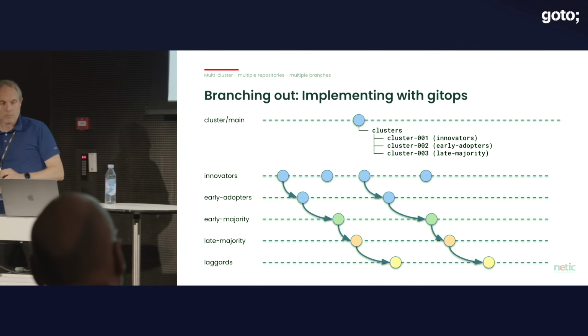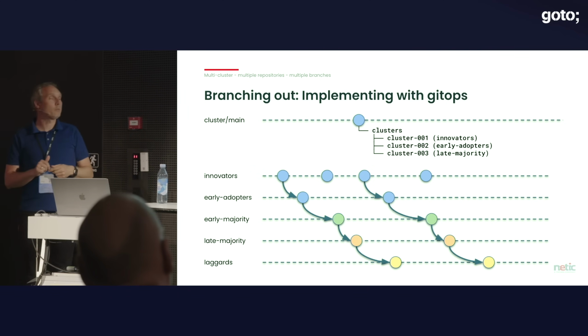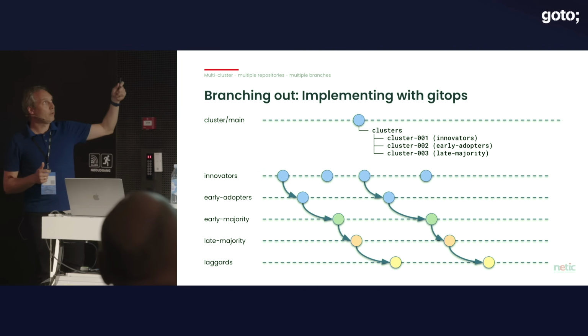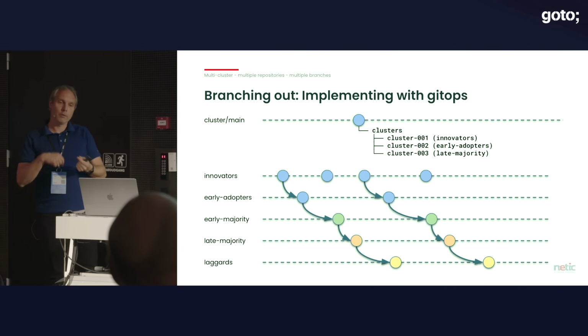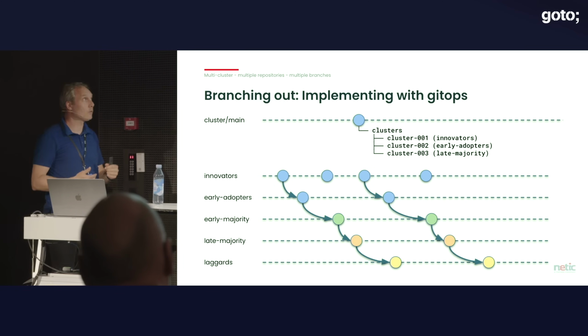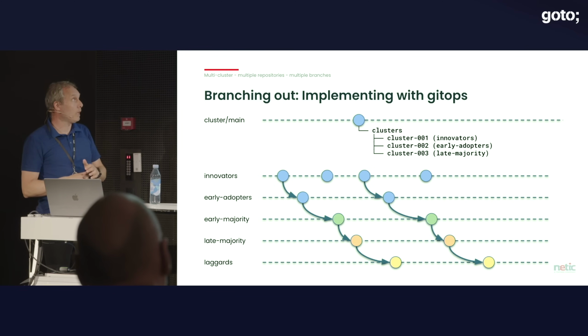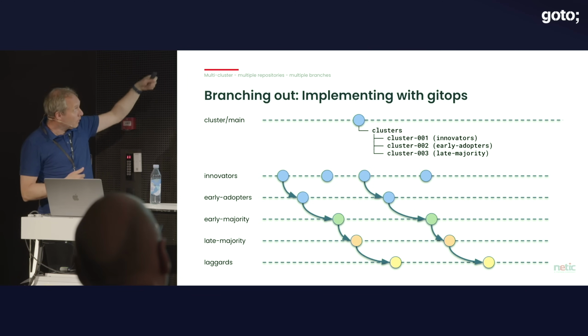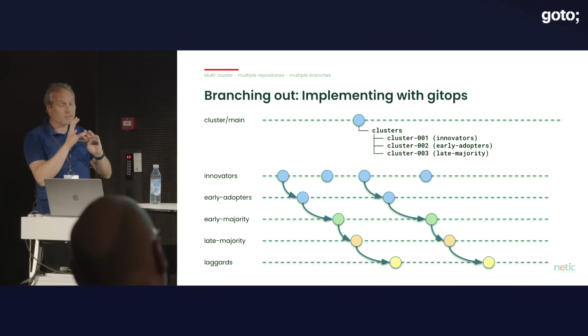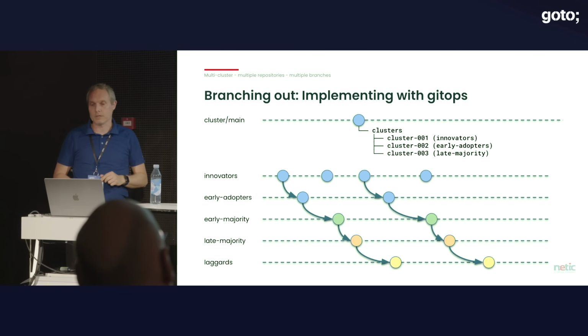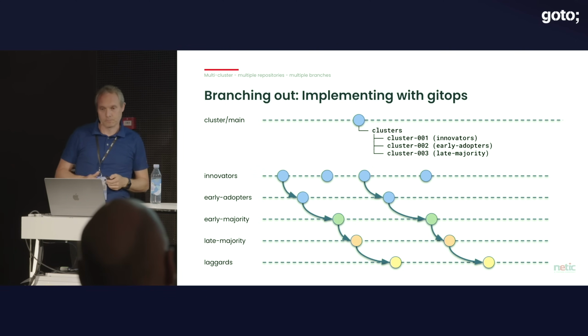Then we have created some automation here. The moment that we have a difference between innovators and early adopters, we create the pull requests automatically. We are not approving it, but it's there. So when we have matured the innovator stuff, we can merge the pull request, and then the next pull request fires off, because now there is a difference between early adopters and early majority. So there is a little bit of tooling and a little bit of automation beneath this.